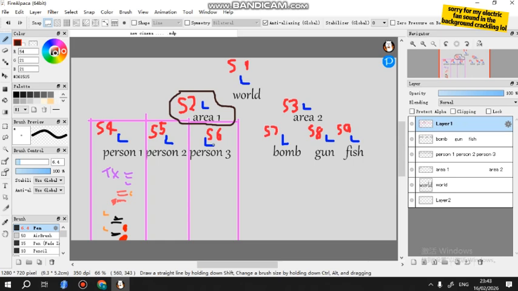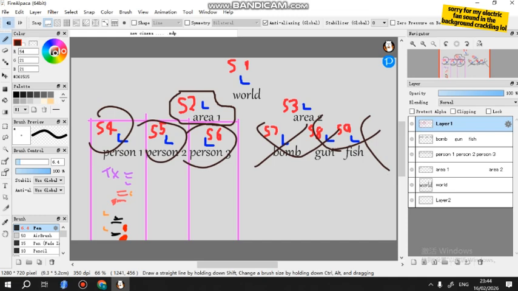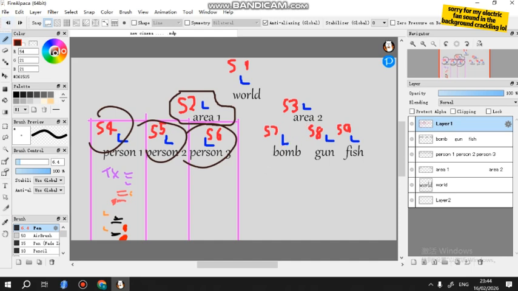Within that, you're going to have again a similar thing with your choices, to choose which other scene you want to go to. You want to go to this one, or this one, or this one. But what you will not have is these ones over here, because they only come by going through the choices in the world.